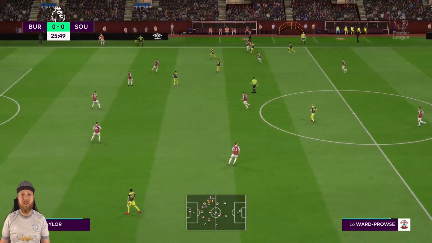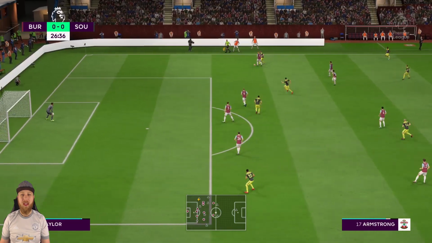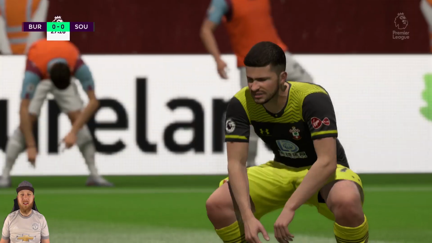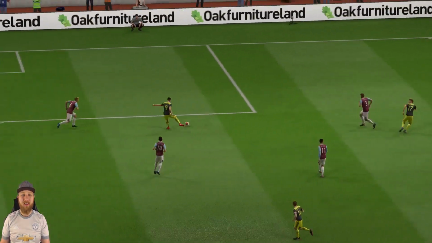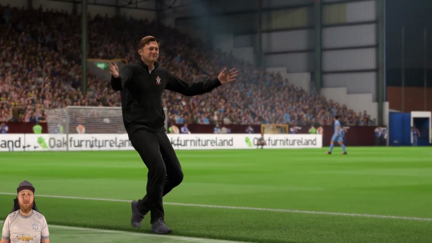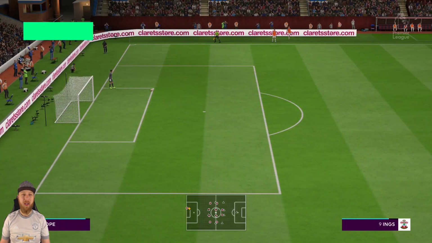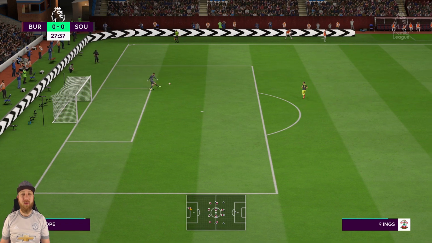It's Walker-Peters forward here to Ward-Prowse. There we go. Armstrong on the ball. He had to hold his run a little bit, but he manages to get it to Ings, who gets it to Long, and Long fires wide. That was a well-worked little play there. Very quick one-touch football. Just carried on moving the ball. Ings with that little touch just to help it on into Long's path.